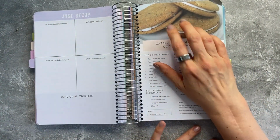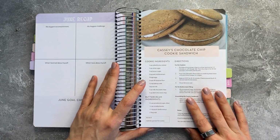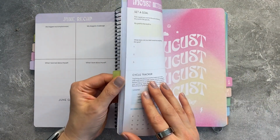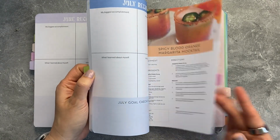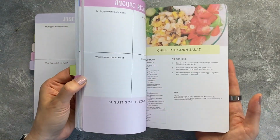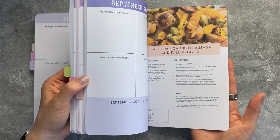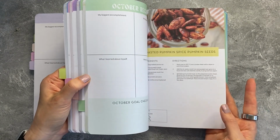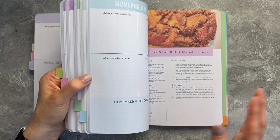Now that's a little different. Before, I feel like she showed workouts, but I could be wrong. And I thought there was a challenge in here, but I think every month is a recipe. And I think she's moving in that direction. For some reason, there was a recipe book for sale on the website too, which I no longer buy recipe books. I feel like I can just Google everything. And I don't like cooking that much.